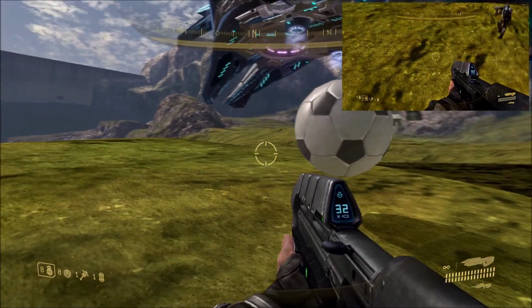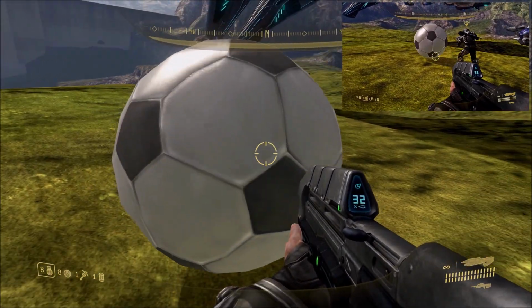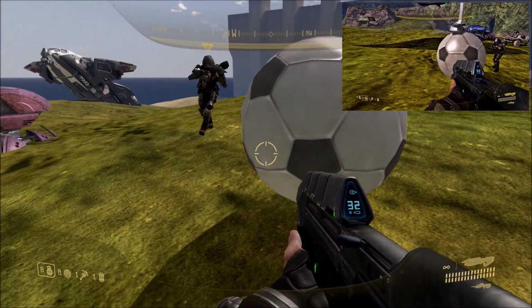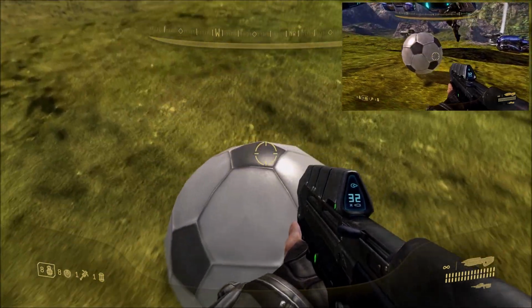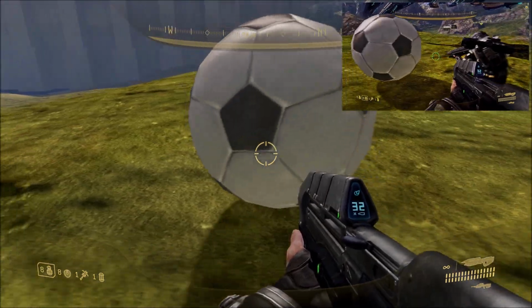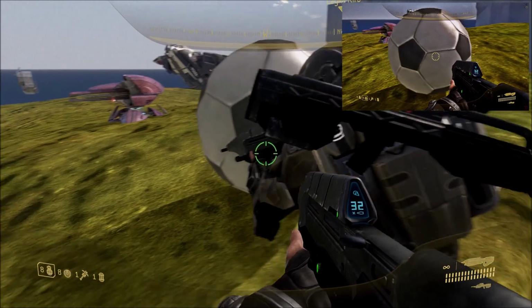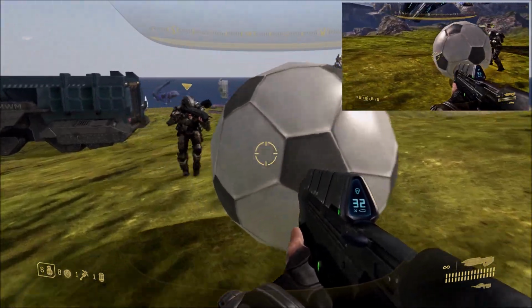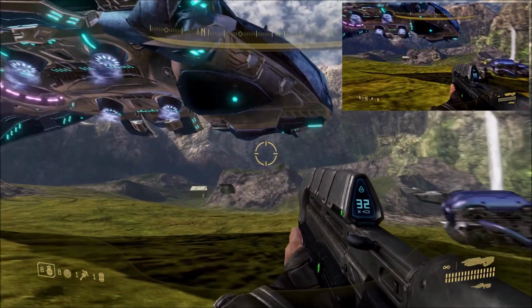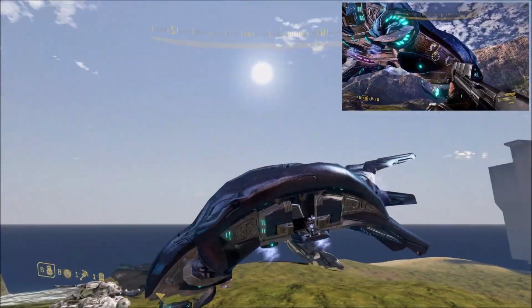The soccer ball from Halo 3 was also added to ODST, and I did a video on this before too, but for the Halo 3 version at least, not ODST. The soccer ball and the golf ball in Halo 3 were actually vehicles. And as you can see, I can flip it around and stuff, but driving it is another story. It's quite difficult to get into the right position. I could not do it for this video no matter how much I tried, but I've done a video on it before, so it's not going to be any different.